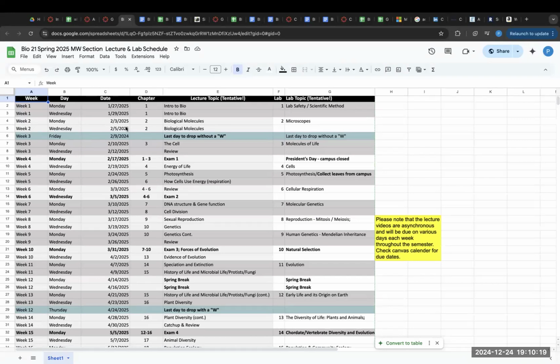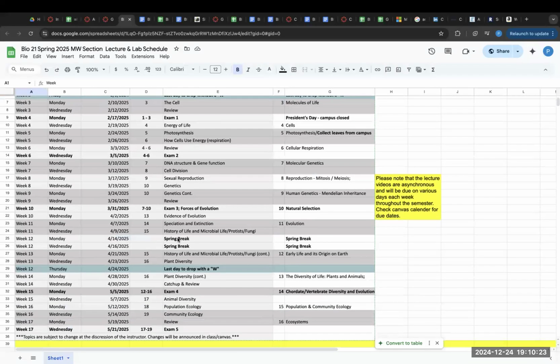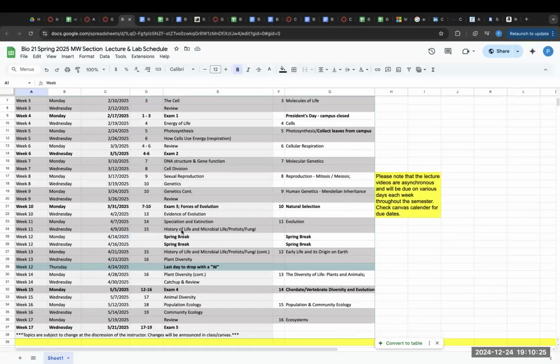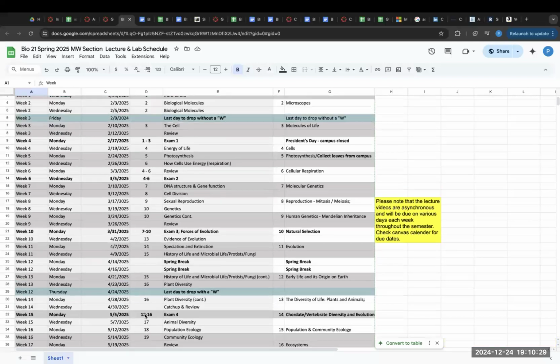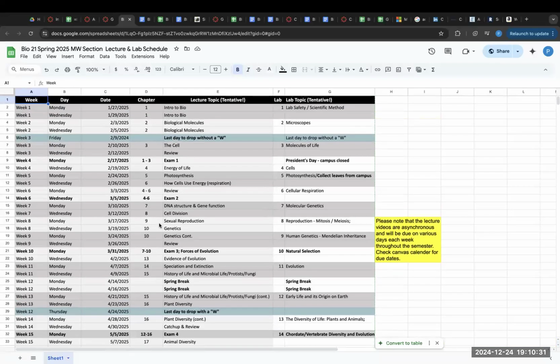So I try breaking it up. You're going to notice we have a total of 18 chapters. I skipped chapter 11, so we're not going to do chapter 11. We have a total of 19, but since we're not doing chapter 11, we have a total of 18 chapters and we have 16 weeks. So most of the weeks, you're going to have only one chapter to do. But there may be a week or two when you have a little bit more than one chapter. And again, we're trying to fit all the material into the semester.